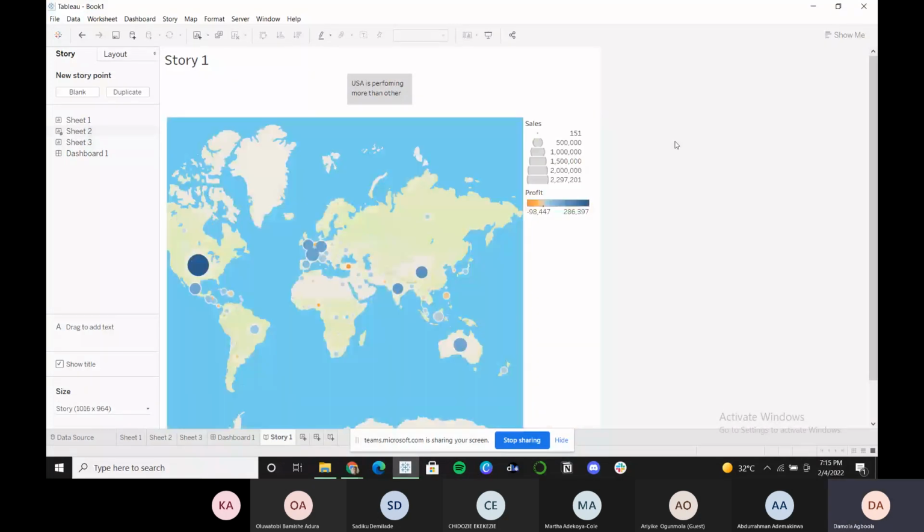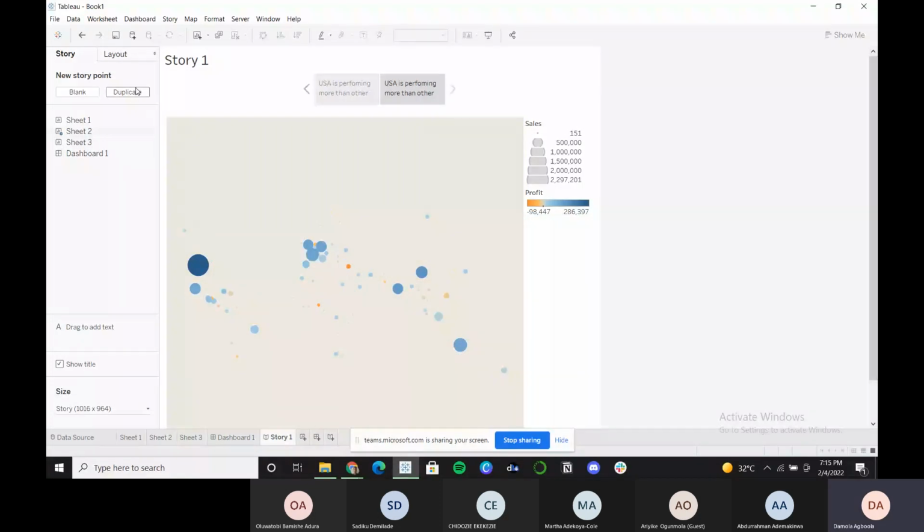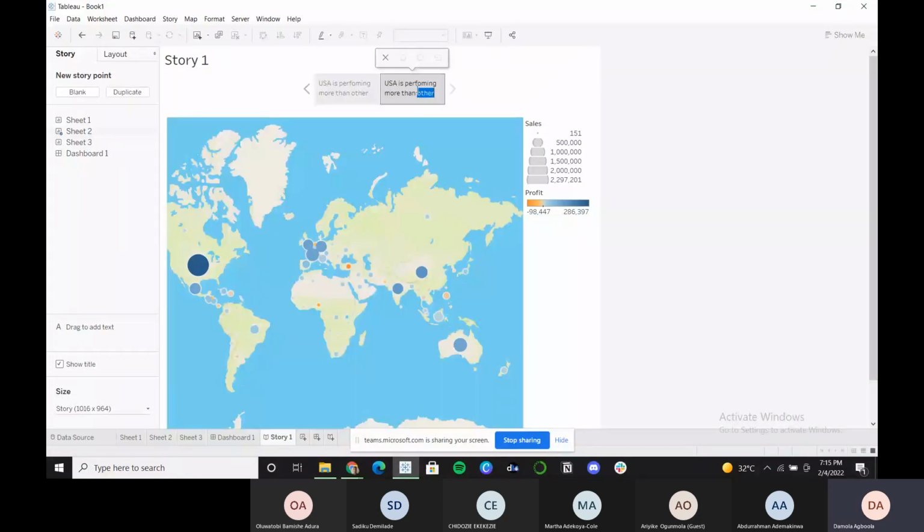As I come back here, if I want to add more story, I just duplicate. The next thing I might want to do is add another point.